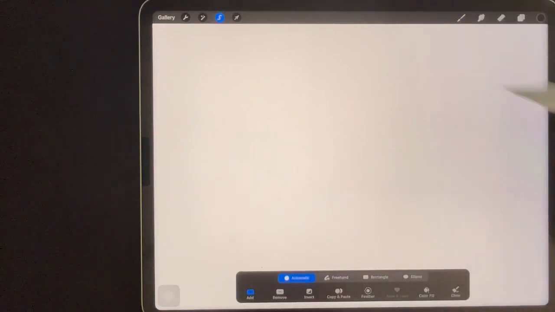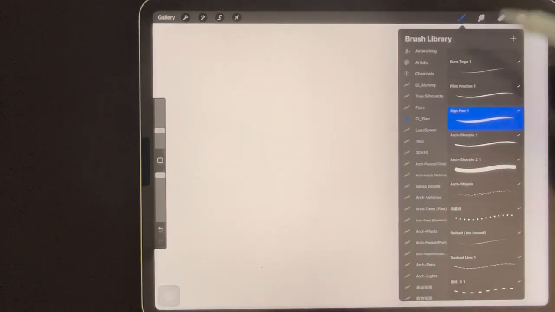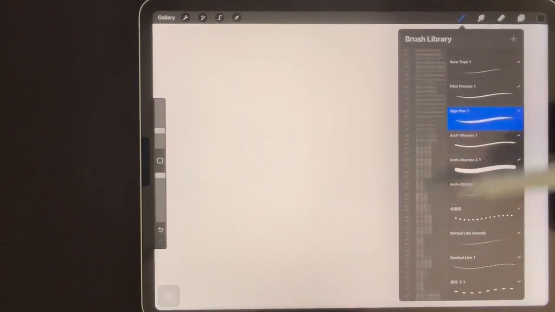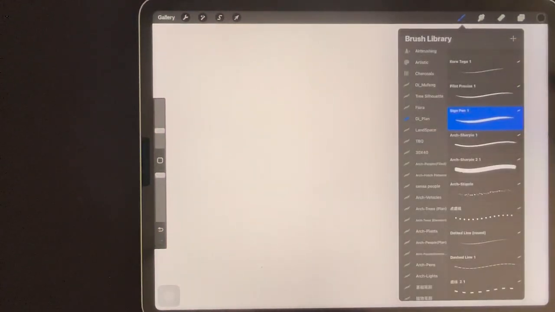And then there's a selection panel. I will show you later how to use it. And there's a move selection tool here, like in Photoshop. In the top right corner we have the brush library. You store all the wonderful brushes you use, and you can import or even create your own. We won't go into those details today, since I just want to show you some fundamentals.